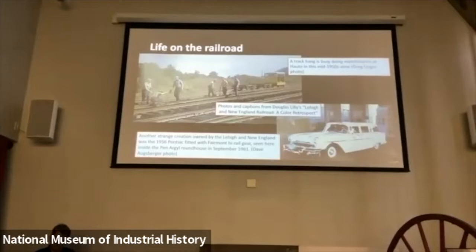Now for our little 40B on the railroad. A picture says 1,000 words. If so, here's a photograph from Doug Lee's book, Lehigh New England, A Railroad in Retrospect. It tells us a lot. I'll briefly put in a plug for the book. Published in 1988 by the Anthracite Railroad Historical Society, it is an excellent look at the railroad. They're still available via local booksellers, train shows, and of course, ubiquitous eBay and Amazon. They're affordable and it's a great read.